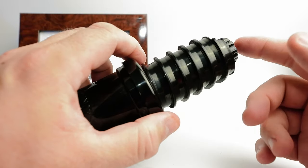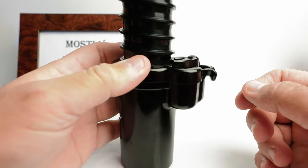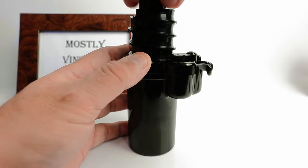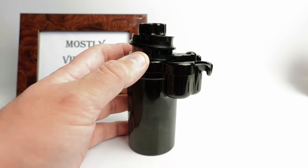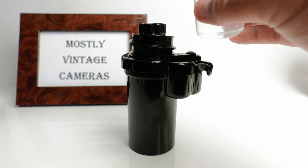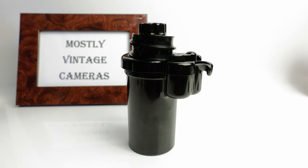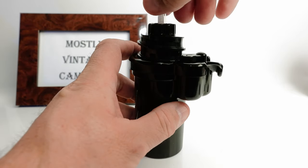You now unwind the film, or take the film out of the cassette, by screwing down the helix or the spiral in an anti-clockwise manner. And everybody I've spoken to has stressed the need to do this anti-clockwise, and it's even printed in bold print in the instructions for the developing tank. I've reached a point of resistance there, so I'm guessing this is a shorter length of film. So I'm just going to go ahead and drop some developer in. So 53 millilitres of developer. It's really a tiny amount. I'm using ID11 here.